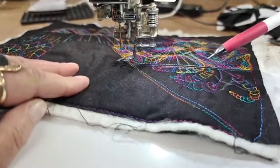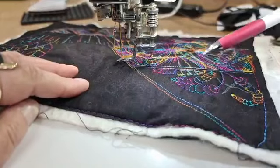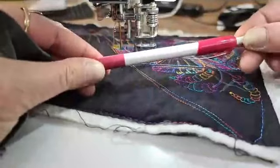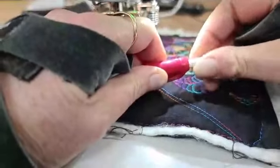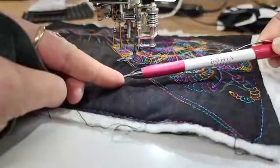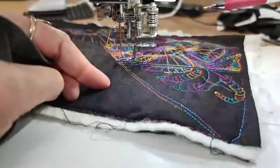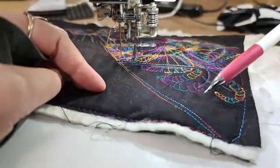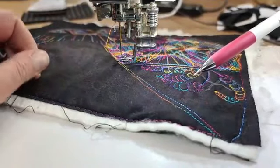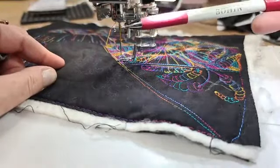These demos are here to show you that I don't do perfect, and neither do you have to. The pencil I use to draw on at the moment is a Bowen pencil, and it has the eraser, which I think I've pulled out too far. But that's fine. It has refillable leads, and it does a nice fine line. So if I ever wanted to use some sort of stencil on here, I could quite easily use this pencil in a stencil.